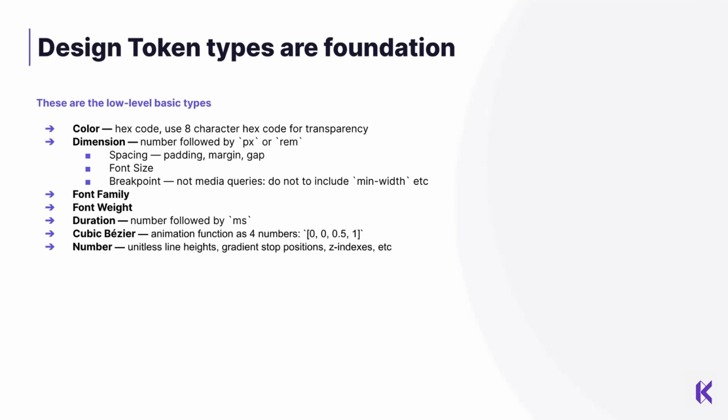And actually, by the way, color is really background color, font color, border color, probably even some gradient stops in there. But with the actual valid types, we've got color, dimension, and then we're getting into font family, which is pretty straightforward. This obviously is not including everything you have to do to get that font to work, like font face and stuff. And then font weight, where you can use different numbers, and also the valid values in CSS, bold, normal, etc.